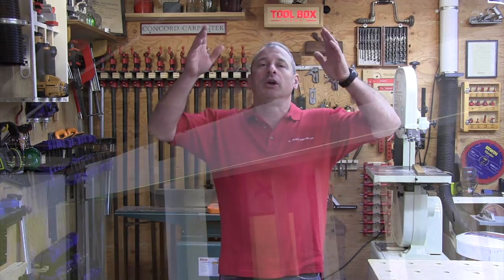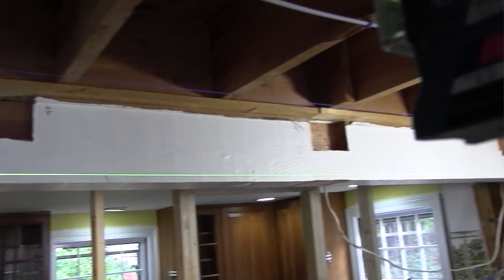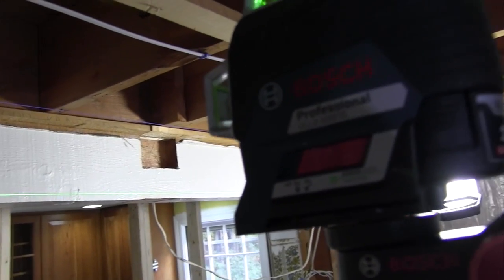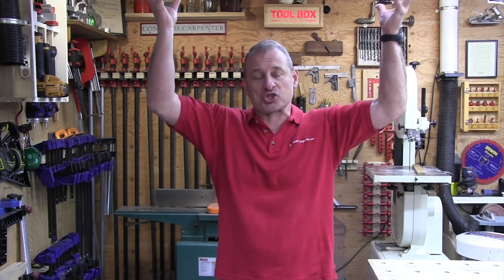Let's talk about preparing to get this install done. Prior to removing our bearing wall or bearing beam, we need to remove the ceiling board on either side to expose the framing. This is the time to remove wires, pipes, and ductwork that are in your way of getting that beam up flush. You want to strip the ceiling back at least 2 or 3 feet - in our case, we went a little bit more - back from that wall or beam.